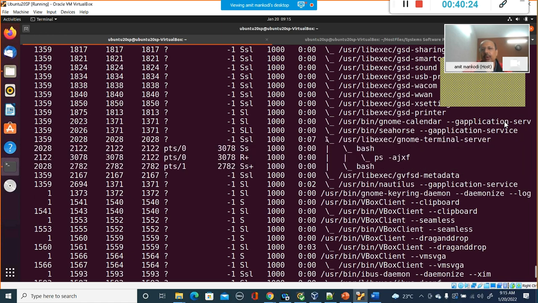And how do you know the hierarchy? You can see this, right? These arrows are showing you the hierarchy. It is saying that you are running the terminal first here in this process, right? Then in that process, you are running a bash. This bash is your terminal window, your shell window, which is what you are running. And then in that terminal window, you are running the PS command, right?